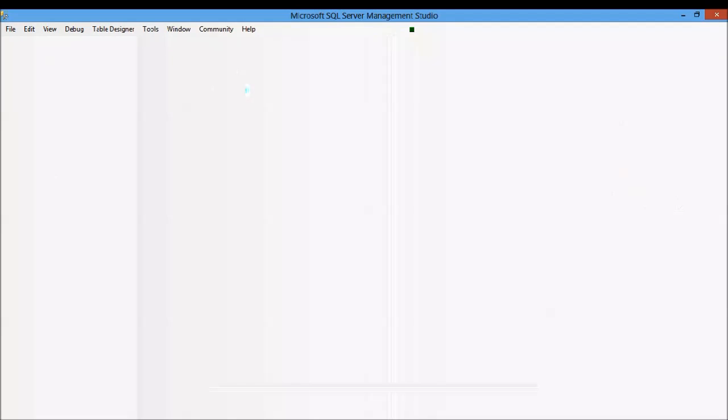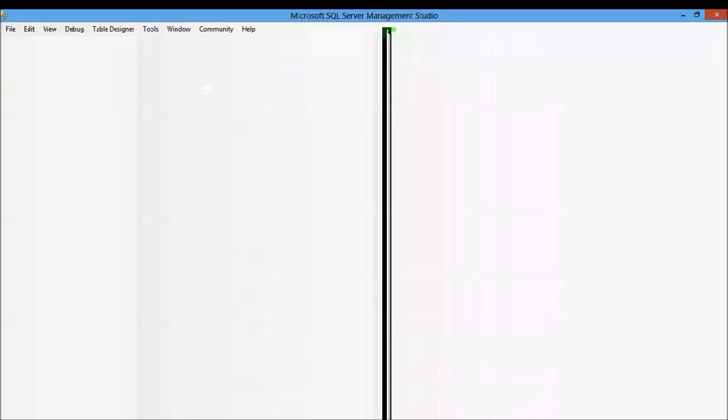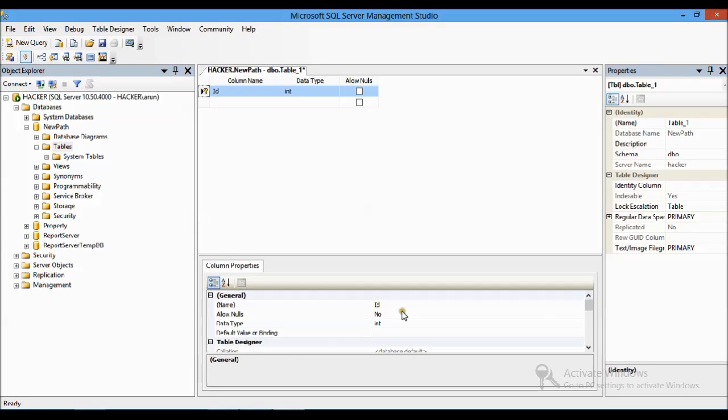Okay, I am planning to create one database named student. This is my database. I'm planning to add this as a primary key, and I'm giving the identity auto increment by 1.